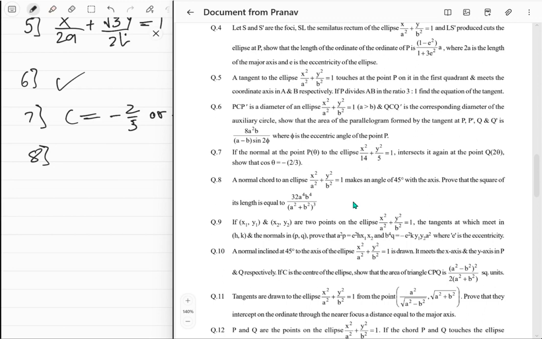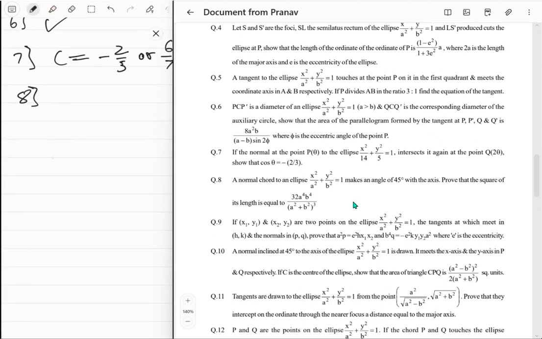Fine, let's do this thing. No big deal. Just have to do that. So the thing is like, why? Maybe that's not the best way to do it. It is a normal chord. Doesn't say anything about where it's passing through or anything like that. Square of its length. It's already complicated at that point. You can figure out the midpoint. Yeah, sure. But if you want to figure out the square of the length, it's a hard thing to do actually.